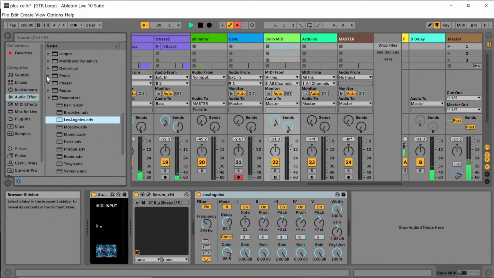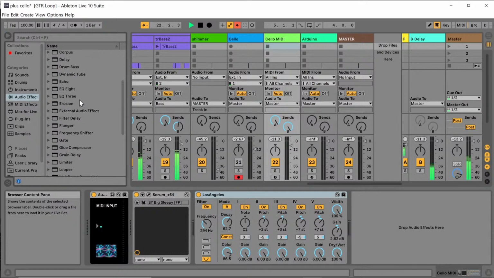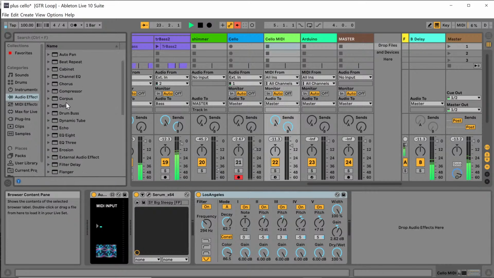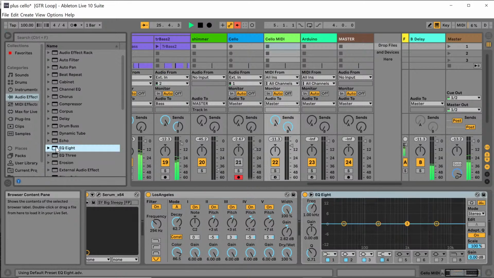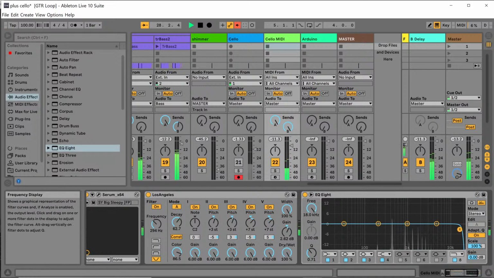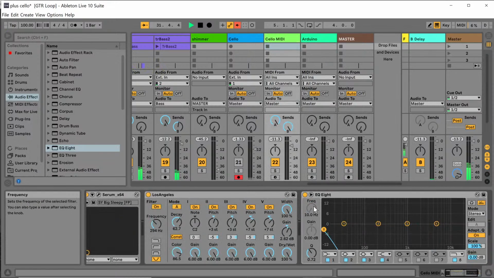I need it to be darker though. Let's actually map the Arduino to frequency.